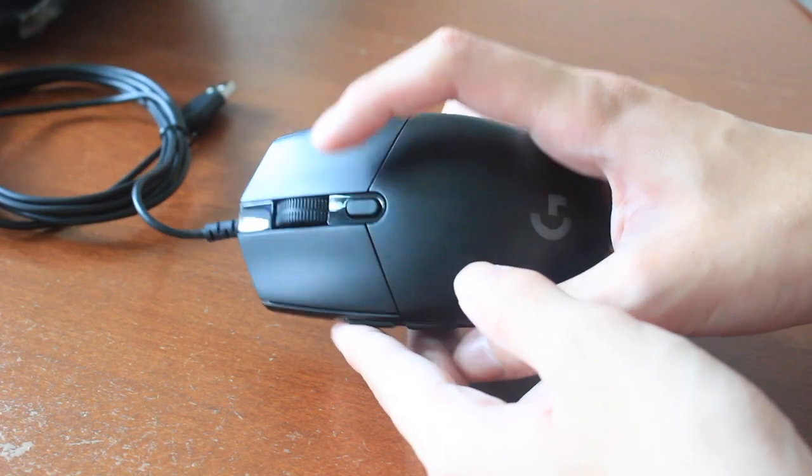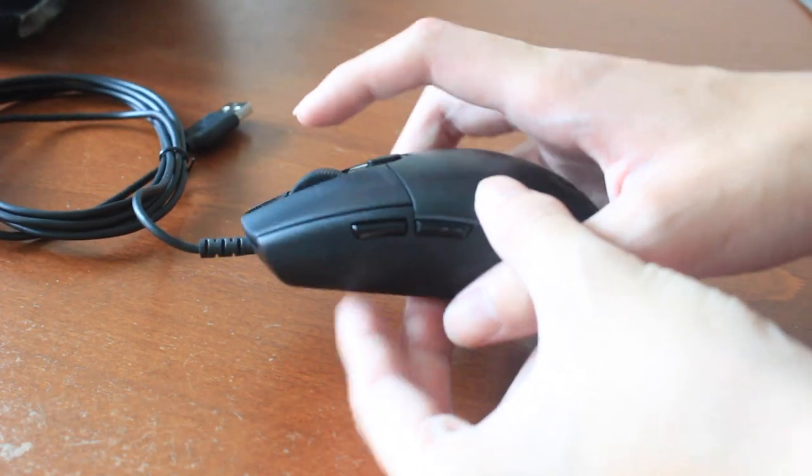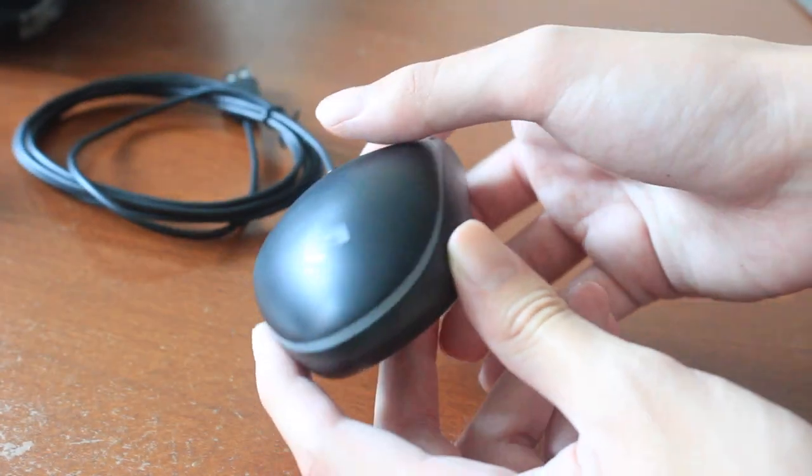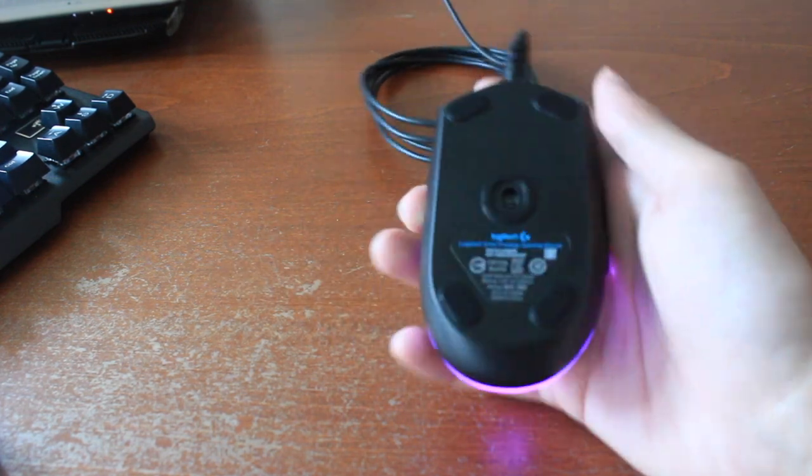Got your left click, right click, the DPI click, the scroll wheel, two thumb buttons, and this white plastic strip is the LED strip. Now on to more important questions.